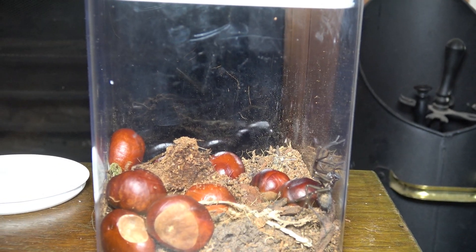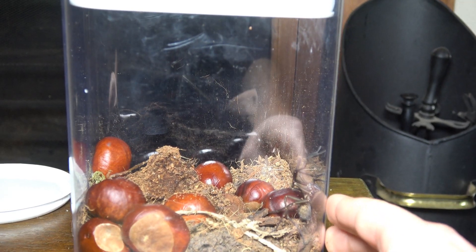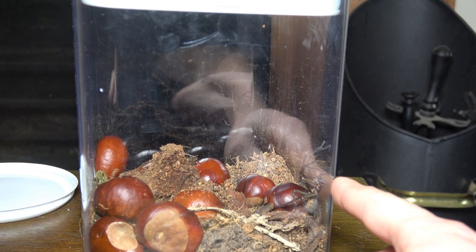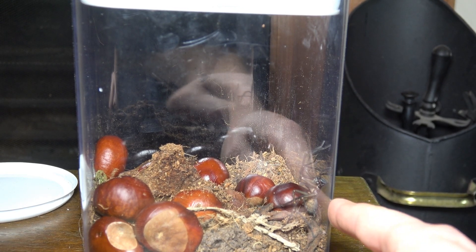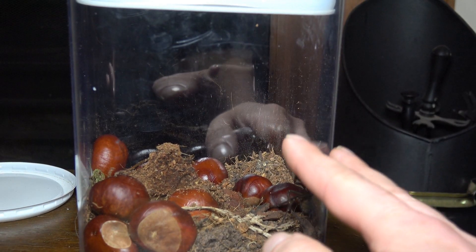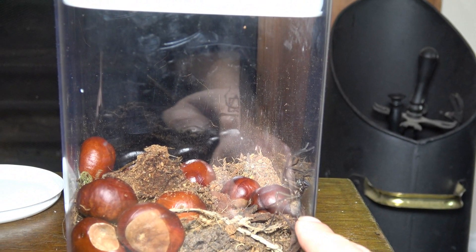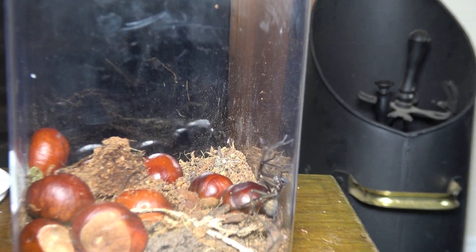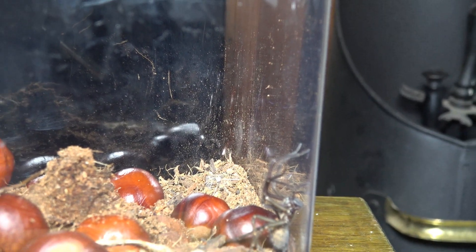I've left the camera on for a bit, and although she's gone into this corner, you can clearly see that the conkers weren't having any effect on this spider whatsoever. All she wants to do is get away from the light and climb out of this enclosure — so much so that she was even trying to use the conkers earlier to get herself out. So although this wasn't scientific factual proof, I am pretty comfortable in my opinion that conkers do not repel spiders.